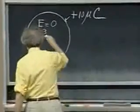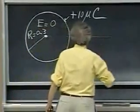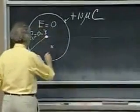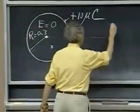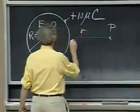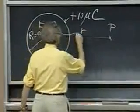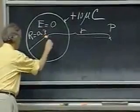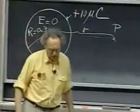And so now I want to know what the electric potential is at any point in space. I want to know what it is here, and I want to know what it is here at point P, which is now a distance r from the center. And I want to know what it is here at a distance little r from the center.